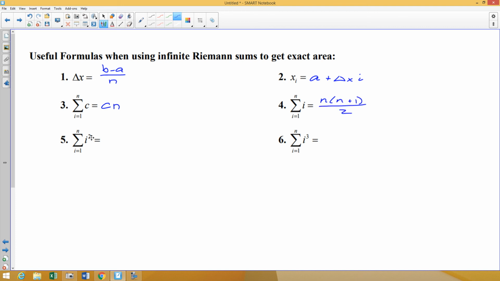Here we're adding the first squares, the sum of the first so many squares. So that'll be like 1 squared plus 2 squared plus 3 squared, that's not a 3, 9. There. So on and so forth. That formula, this is the ugliest of the ones I'm going to put in here: n times n plus 1 times 2n plus 1 over 6. And then the sum of the first n cubes is n squared times n plus 1 squared over 4, which that one coincidentally ends up being the sum of the first n integers squared. So if you square the sum of i, you get the sum of i cubed.